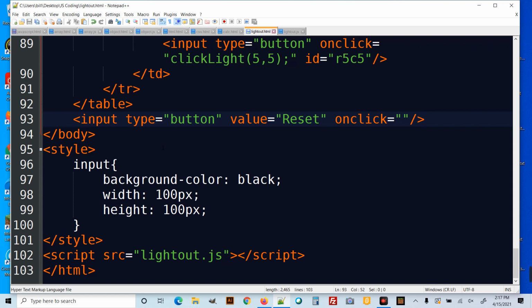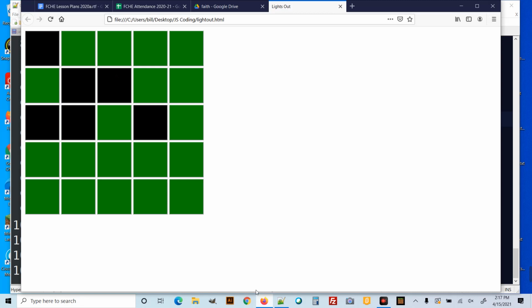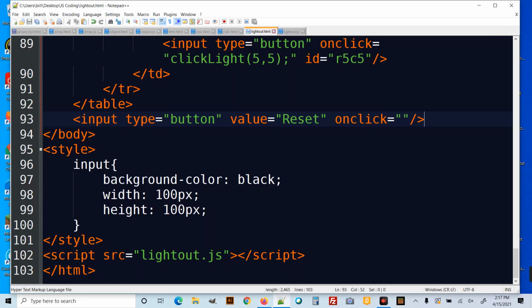Here, I'll show you why this is happening. This is because of the way we have our CSS set up. So if I go here, shift, refresh, boom, I got another button. And it's all black, so it's black on black. I can't highlight the text on a button. That's too bad. But you see how it clicks like a real button? Unlike these other ones. Okay. So our CSS is saying, hey, with all input tags, make the background color black, make the width 100, make the height 100 pixels.